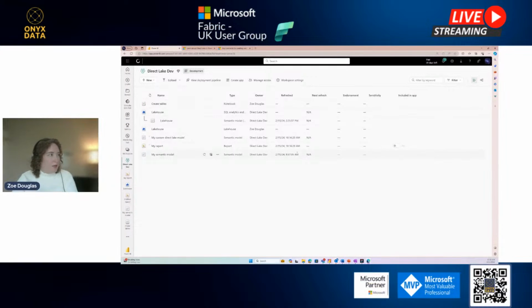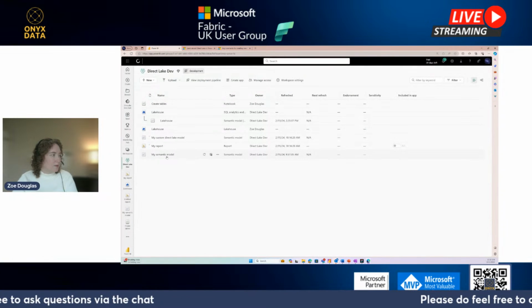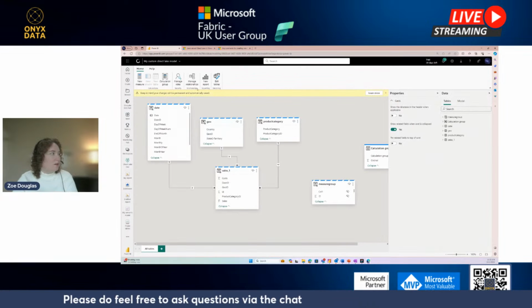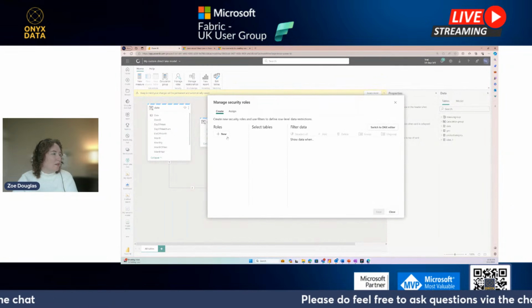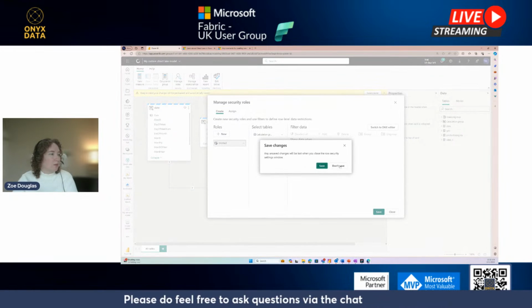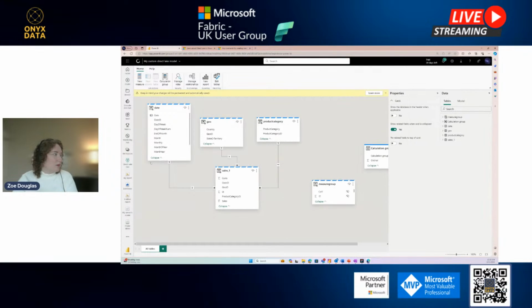All right, so let's go ahead and set the row level security up. We are going to have a UI. So in the semantic model, if you go to the model here, you'll see there is the row level security UI. It's enabled right now because I added a calc group, but you won't be able to use any other tables. So if I hit new, you don't see any of the tables. We are going to be enabling this soon. But right now, the way you can do it is through XMLA.